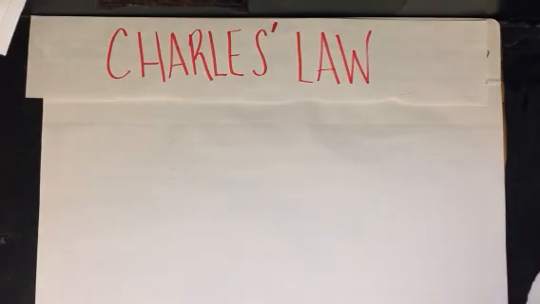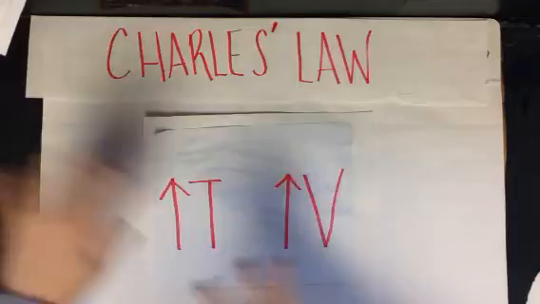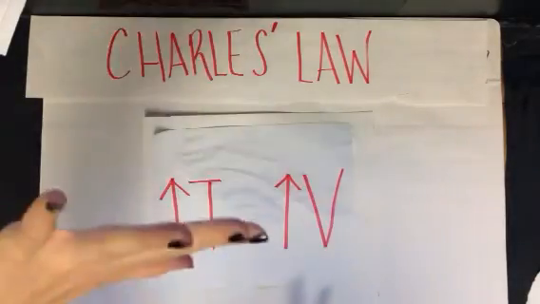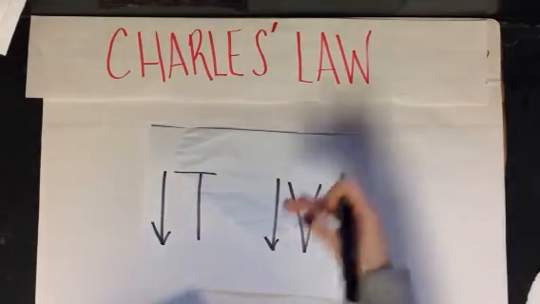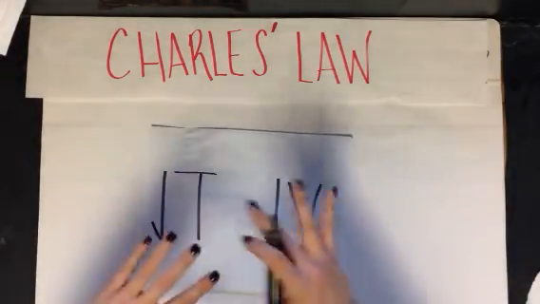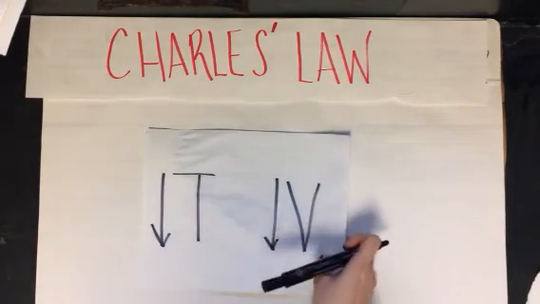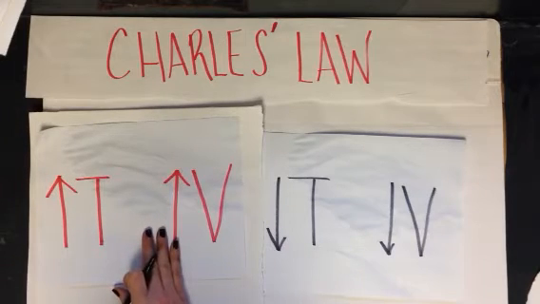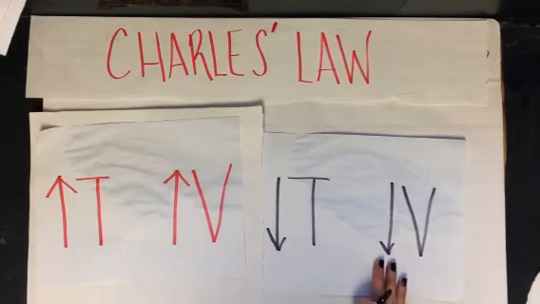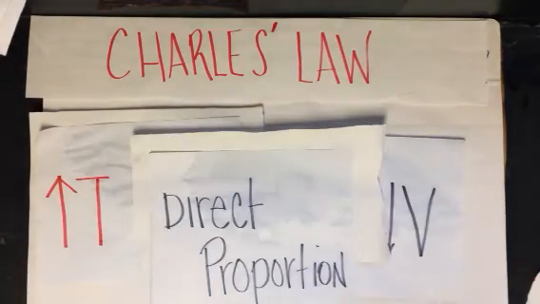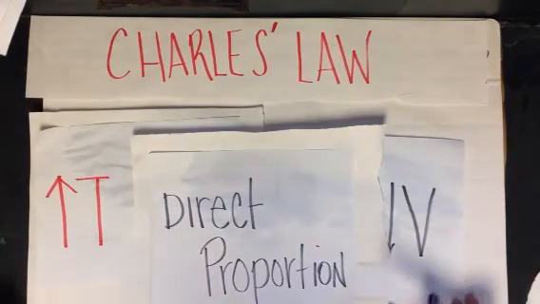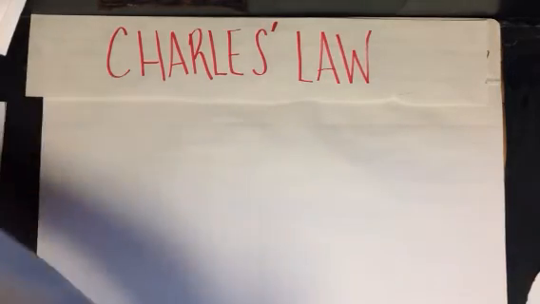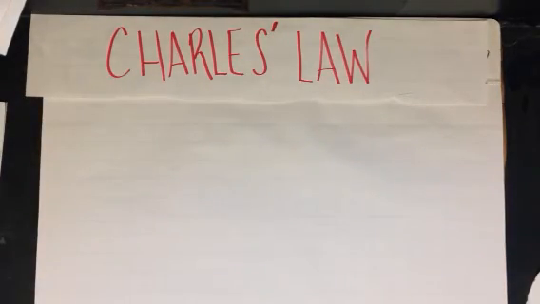Okay, so again, as we just saw, as the temperature increases, those molecules are moving really fast, pushing up, expanding, volume increases, and vice versa. If I lower the temperature, the volume goes down. The molecules move slower and go down in volume. This type of relationship, as one thing goes up, the other thing goes up, or as one goes down, the other goes down, is called a direct proportion. They move in the same way, direct proportion. Okay? All right, let's take a look at a sample problem.